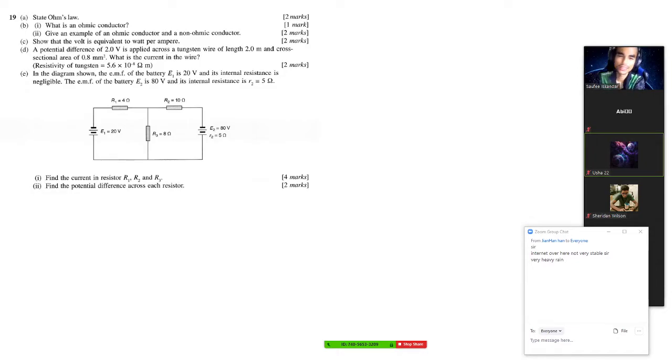Ohm's law is actually very easy. V over I will be a constant throughout the R. When we have a resistor R, V over I will be constant throughout the graph. So if we increase the V, I will also increase. It will be a constant number. R will be constant. So this is the basic of Ohm's law.